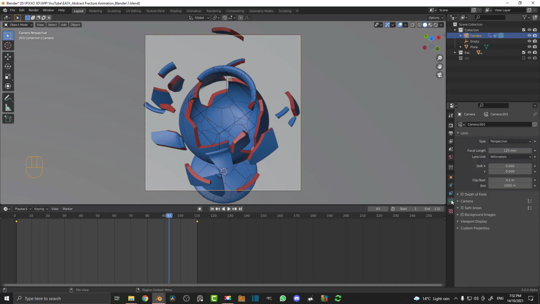And another cool thing about having that there, you can select your camera, and you can't really see it right now, but if you go to camera settings and you enable depth of field, go to the drop down, and you select that empty as a reference object, you can then come to the f-stop and make it something low, like 0.7, and it'll be sharp where that empty is, but out of focus in different regions, which kind of adds to the appealing effect of this animation.